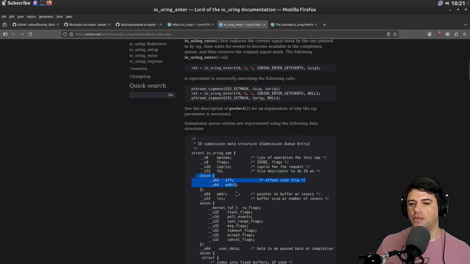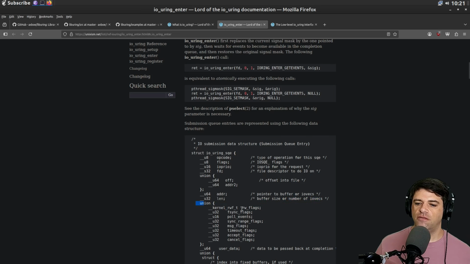And then we have some union of either an offset into the file or an address. And then we have an address, which is a pointer to a buffer or iovecs. I don't know what iovecs is, maybe like IO vectors. And we also have a length, which is either the buffer size or the number of iovecs.